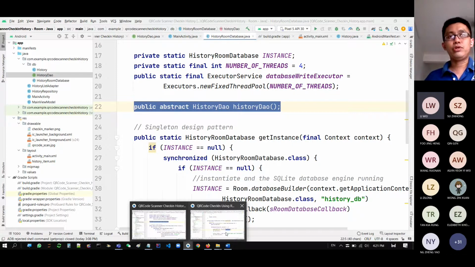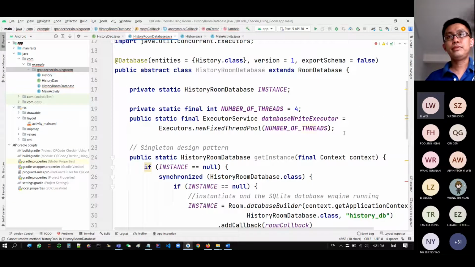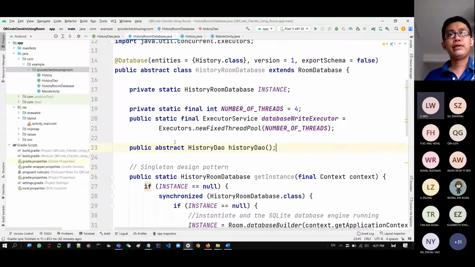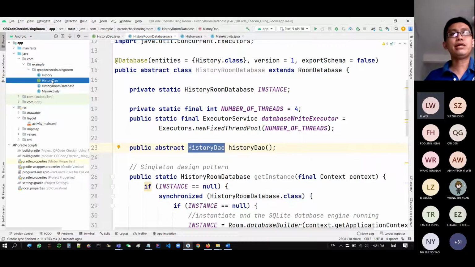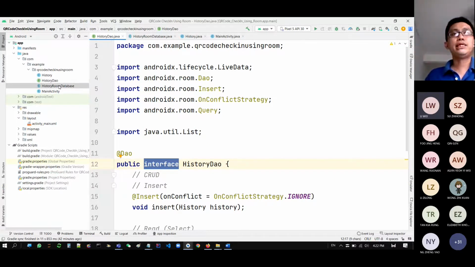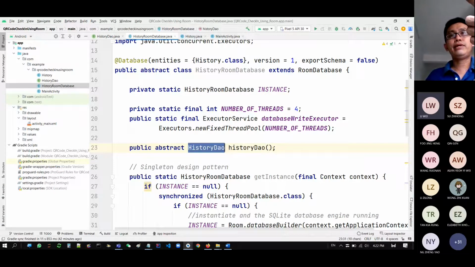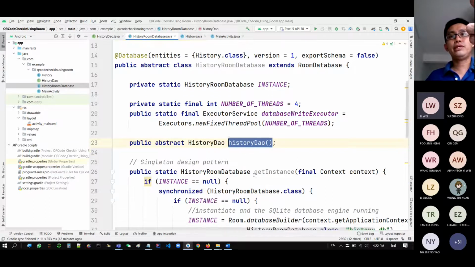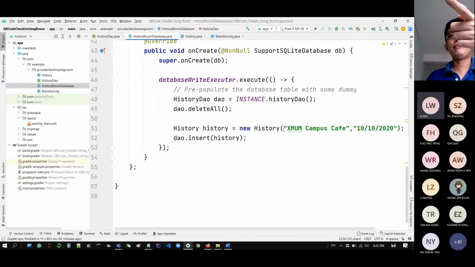So what happens is we go to our code here. Abstract history DAO, right? Is this one history DAO just now, right? History DAO. It's an interface. So it's abstract. Interface means abstract. There is no body. So we just declare a history DAO. This is used to access your history DAO mapper, the map just now. We declare a history DAO object. This DAO will call the methods inside history DAO.